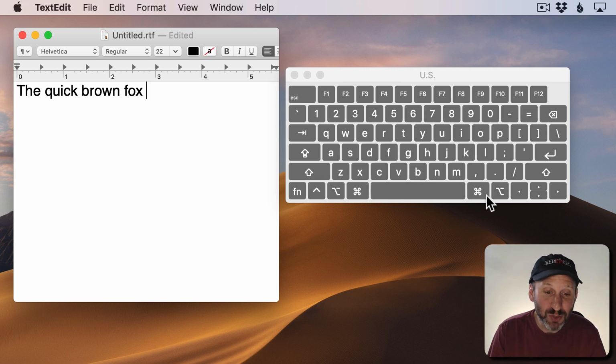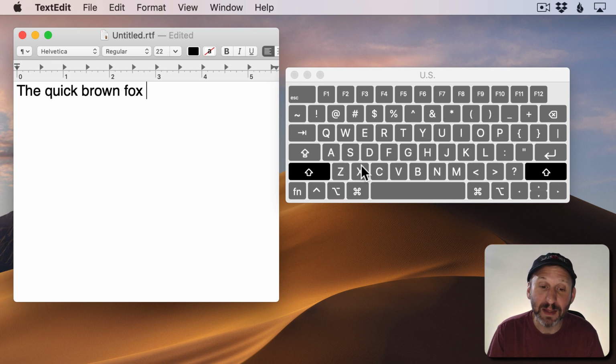But what's better yet is you can hold down a modifier key like the Shift key and the keyboard will change to show you which characters you'll get if you type a key. So for instance, notice the 1, 2, and 3 keys. If I hold down the Shift key, and I'll do that on the real keyboard, you'll see I get exclamation point, @ symbol, and the pound sign on my keyboard. If you're using a different keyboard, say a UK keyboard or Spanish keyboard, then you'll see different things here. And I can also click and hold the Shift key here on the screen. Matter of fact, you can even type here.